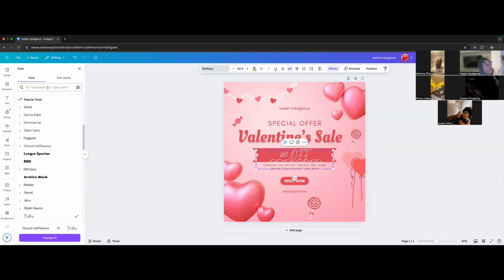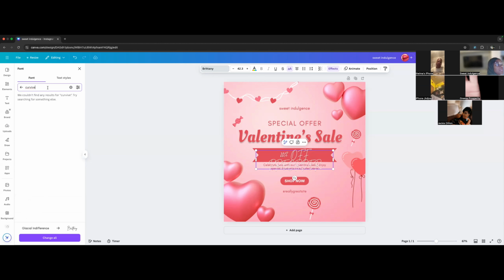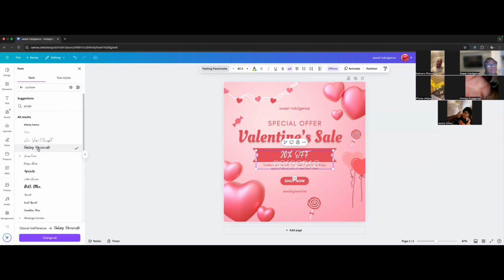You can even go up here and type, like, if I want cursive writing. Maybe I'm looking for cursive. Maybe I'll type that in. I spelled that all wrong. To see what I want. And maybe I want to do that. I don't know. I'm going to make it a little smaller so it'll fit. And I'm going to pop that in there like that.